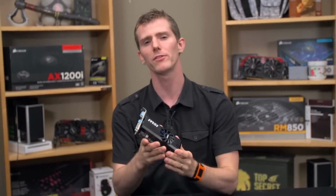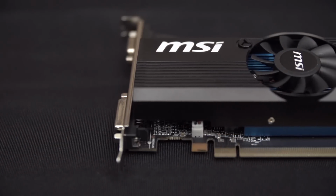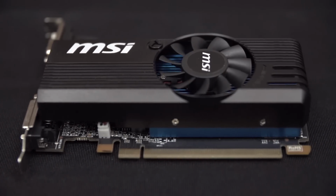So I'd like to take a moment to talk about the concept of price to performance. Yes, this is an $80 card, but even if it was a $60 card on special promo, it still makes absolutely no sense to buy because there are options that cost just a little bit more that deliver so much better performance. You see, guys, there is a sweet spot. Buying a $500 computer or a $400 computer is not a sweet spot experience. You are actually getting less for your money by buying something that is less expensive.